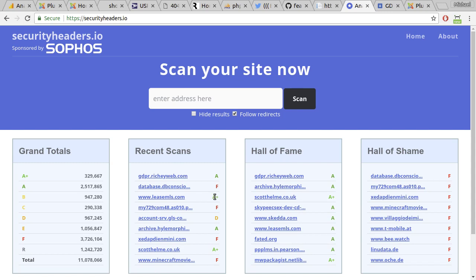So if you are not running Google Analytics, you can get a better grade than an A. They don't like unsafe eval, and there are some tests to explain how that works and why that's insecure. But if they can't get the script on your page, then they're just messing with their own browser.